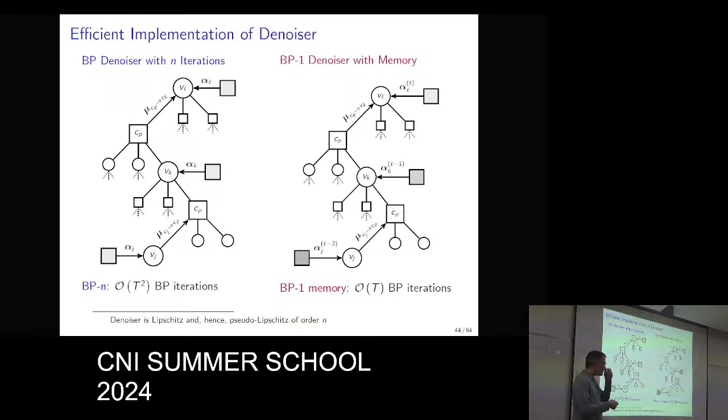But what happens is, if you think of your computational tree, the observations at the top are the freshest. They're the ones that you've just seen. If you go down one layer, through a check node to a variable node, this has an observation from 1 round ago. You go down, this will have effectively an observation from 2 rounds ago. But if you do that, you circumvent the problem of having to run n rounds of BP for every AMP iteration. The price you pay is you get slightly noisier information lower in your tree. But as you continue with that, this improves as a whole.